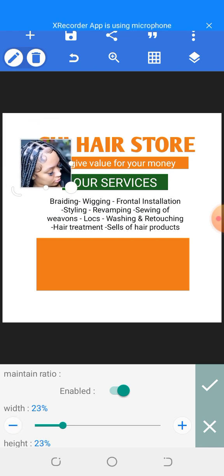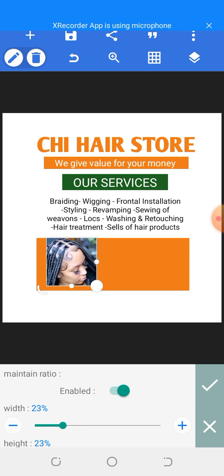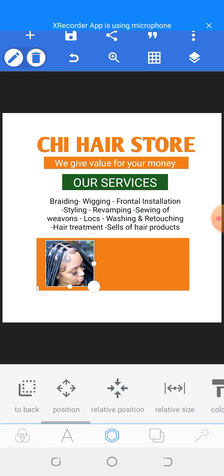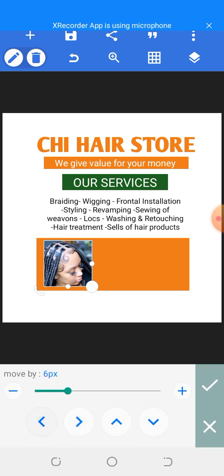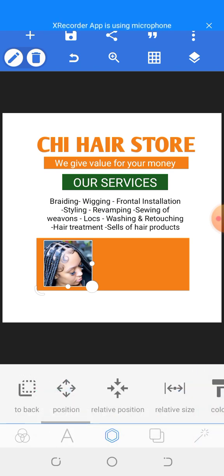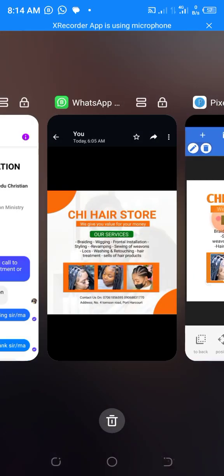Okay, let's see 23. Can 23 accommodate the three of them? Okay, so you let it sit pretty well. You can push it out a little. Okay, now we'll have it. So is that the first picture?